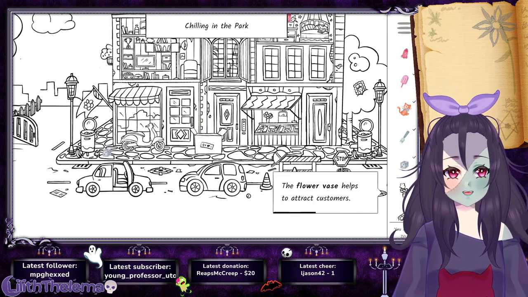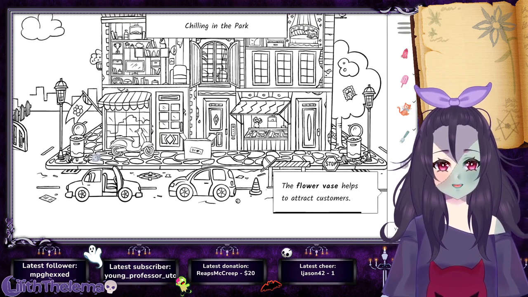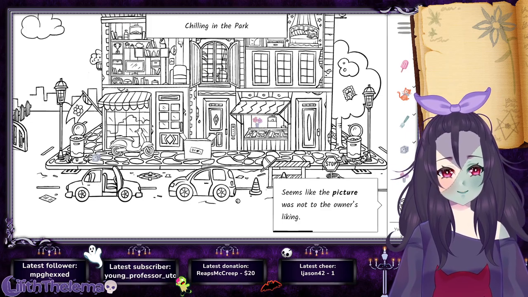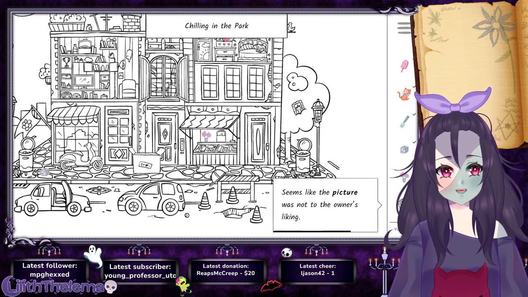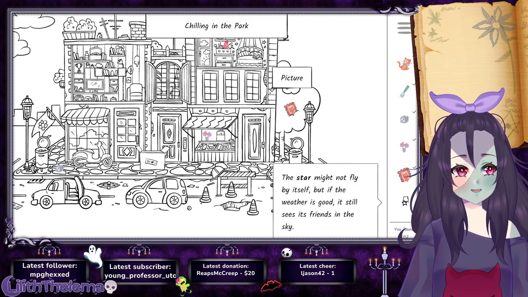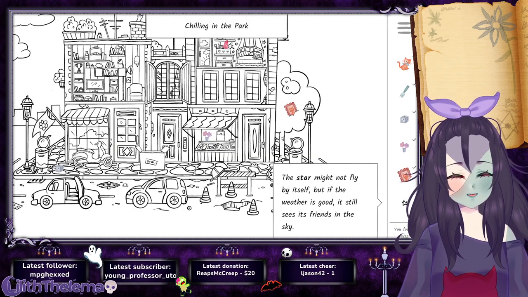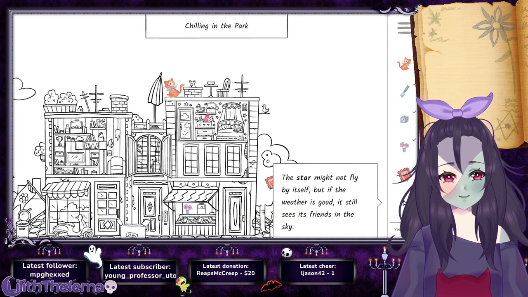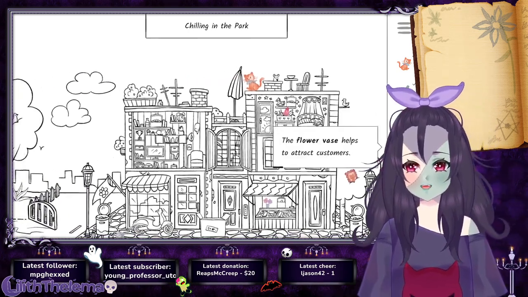Anyway. Lavas helps track customers. Ah! There it is. So, seems like the pictures was not the owner's like. Oh! There it is! So I need to find a Duh. My bit of fly by top buff, web squids still sees the trend of the sky.